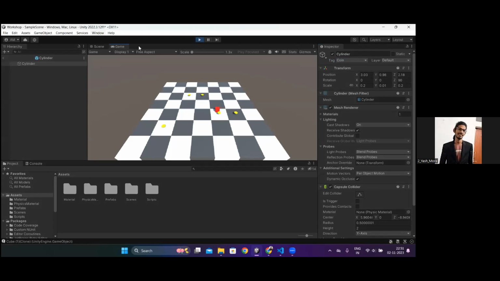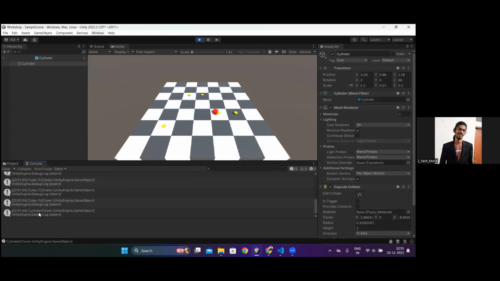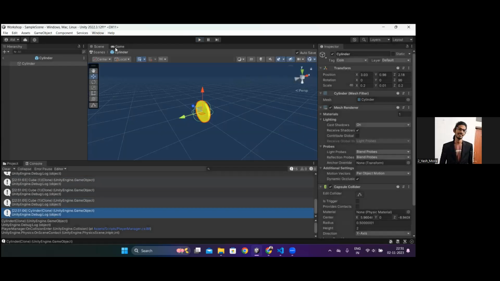You can see when I am colliding with the cylinder, the console is giving the cylinder dot clone into the debug. So when I enter this, I basically want to destroy them and keep a count of it.